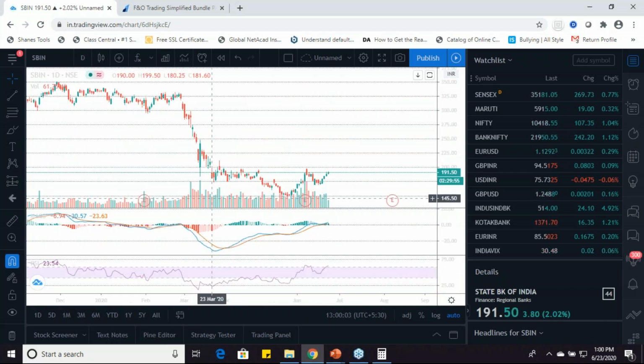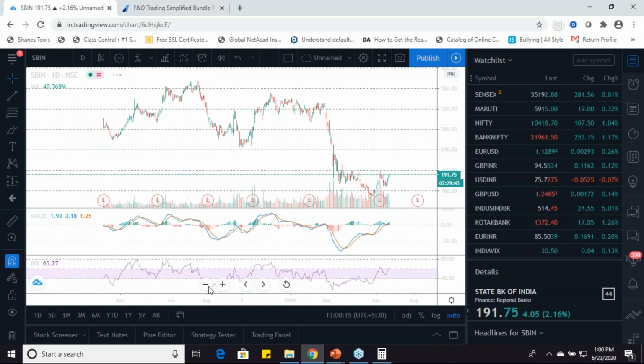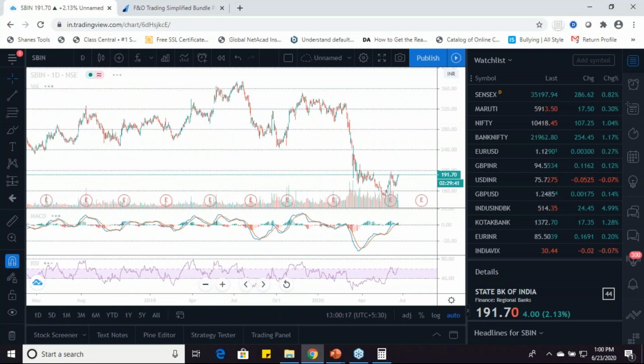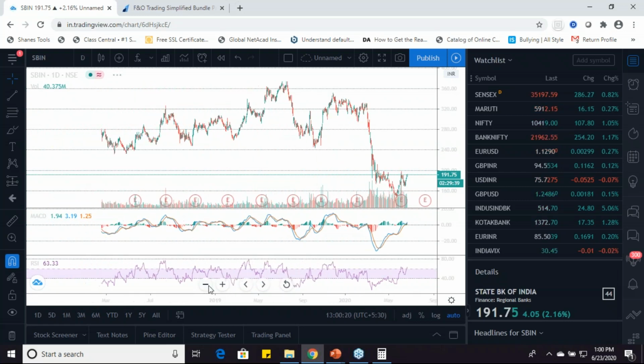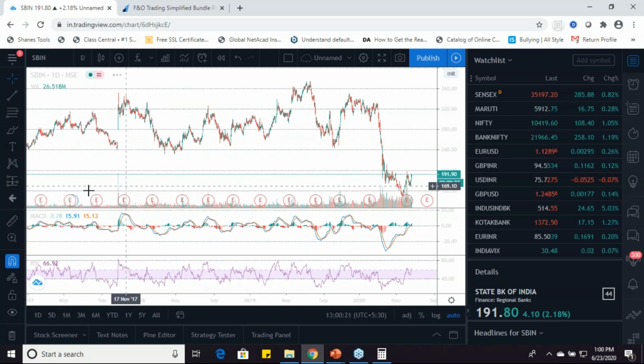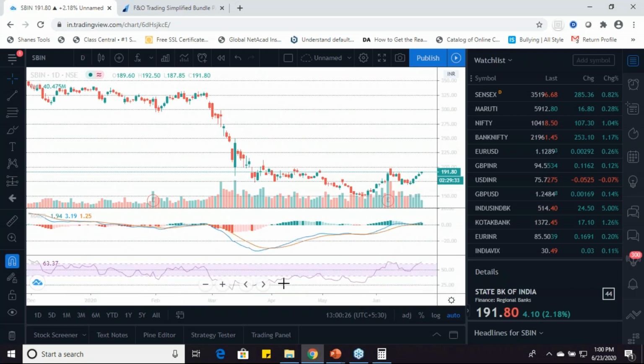Let's see on a daily basis. Okay, it's been going on from the 150 level. It made a huge support there, just like the support it made in the year 2016. And right now it's going on the upside. So let's see whether it goes further on that side. So that's the level around 2016 where it had made its support. That's 4 or 5 years back.